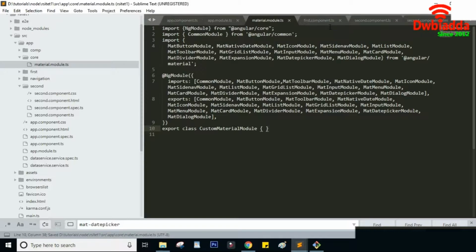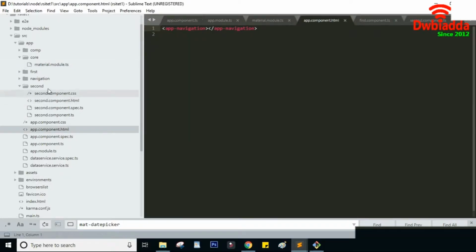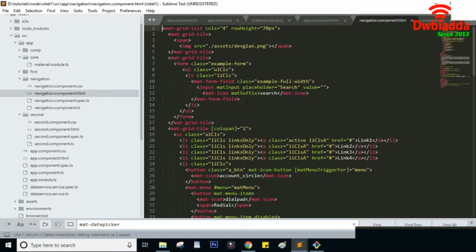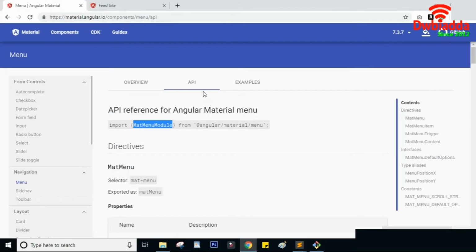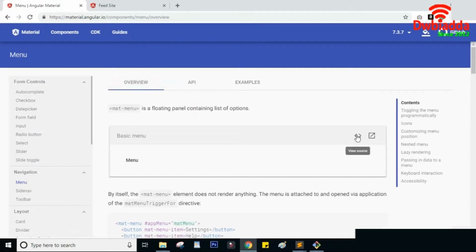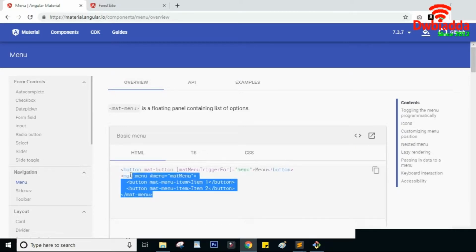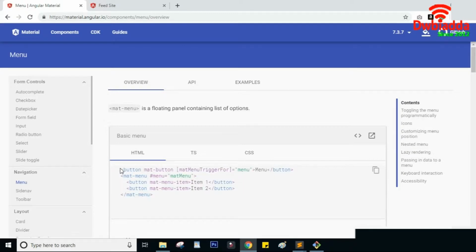We will go to where we want to implement the menu. So here I have implemented the menu in the navigation. So let's see its HTML, how it looks like. If you go to view source, there is a button called menu, and that will be shown.